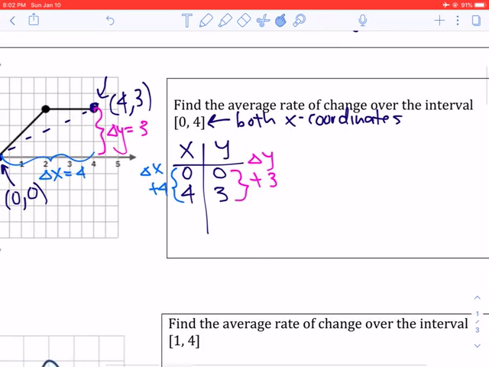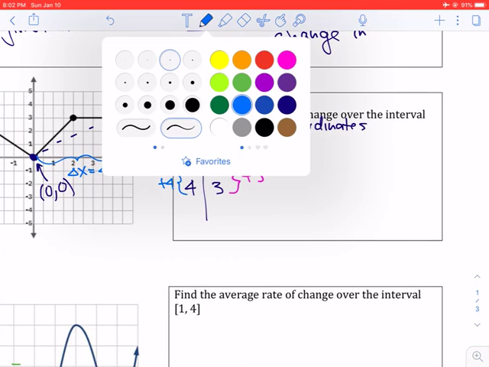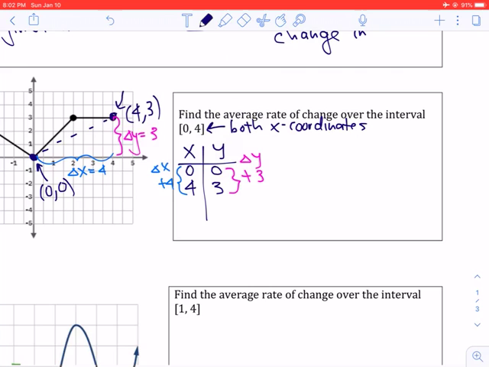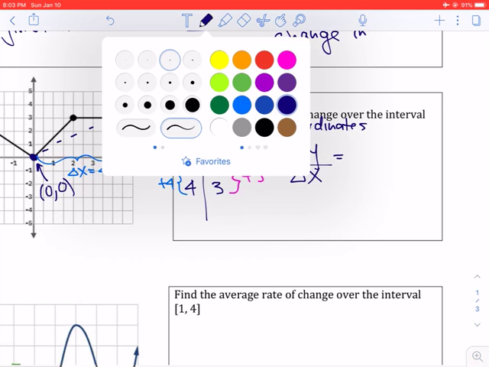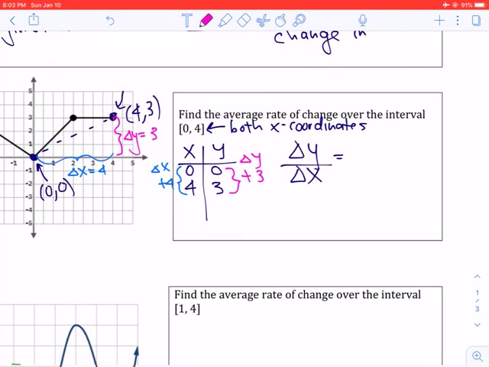I'm going to use these two values in my calculation, and I always rewrite it. It keeps my thoughts organized. I know what number is going to be in the numerator and the denominator, and it also helps remind you, once you memorize this equation, so that you don't accidentally put the y values in the denominator. So we're doing delta y over delta x. I'm going to be consistent since I started using colors. I'm going to see it through. So my y change is 3 divided by my x change, which is 4.